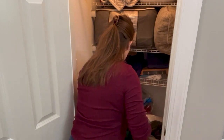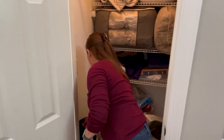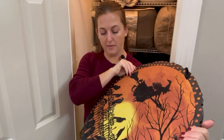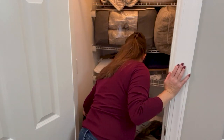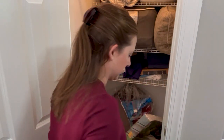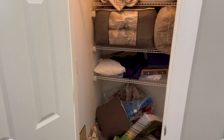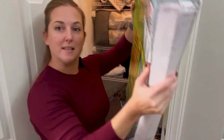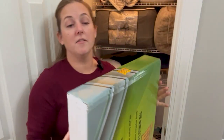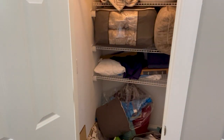Let's see what we have here. Pet carrier. Pet carrier. My Halloween thing — that needs to actually go with some seasonal decor. I must have just not put it in with the seasonal decor and thrown it in there as a quick fix. This is a green screen, black screen, or blue screen for when my husband was a little bit more remote and had to do meetings from our house. I got my husband this Battle Royale Golf for Father's Day, and clearly he loved it because he never opened it or did anything with it.